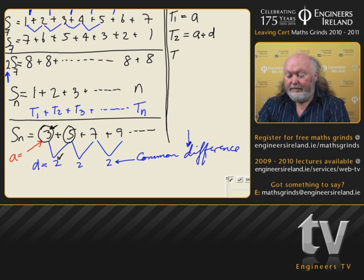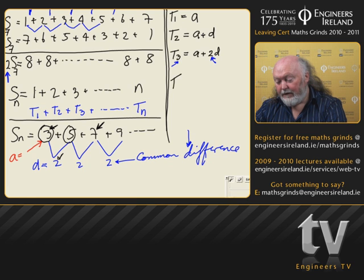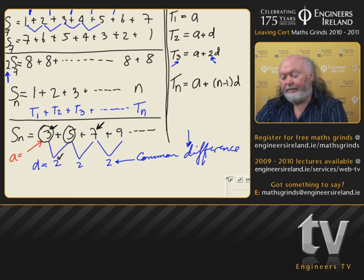Now let's look at the third one. You'd say, down here, okay, it was a 7, but how was that 7 made up? It was the very first one, and two differences. And what you should be noticing now is that whatever number we have in here, there's one less over here. So we can write, having got this far down, our general term. The nth one, then, will be the first one plus n minus 1 of these differences. So that's nice and handy. It's easy to write.